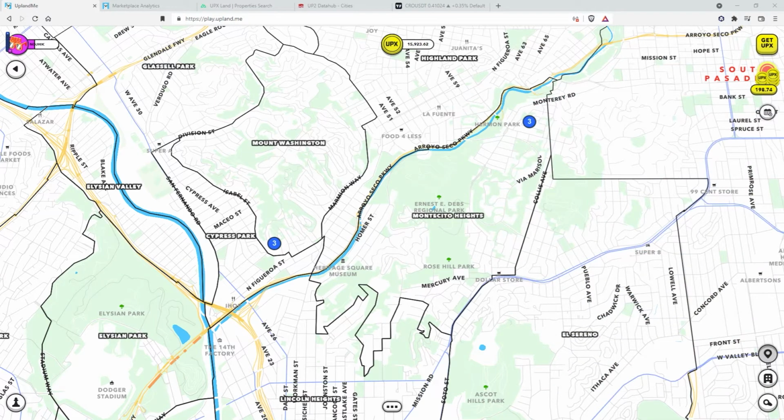So on day one, as you saw in the minting video during the stress test, I was able to achieve my goal for the most part. The launch was smooth, I had a few hiccups along the way, but overall it went smooth, bagging my 3 hold properties that I was gunning for, and flipping a few along the way to cover the expenses of those 3 hold properties. I spent in the range of around 89,000 UPX, and my budget was 100,000, so pretty close there, and I flipped out 79,000 on the side. So effectively, it cost me about 10,000 for the 3 properties in Montecito Heights.